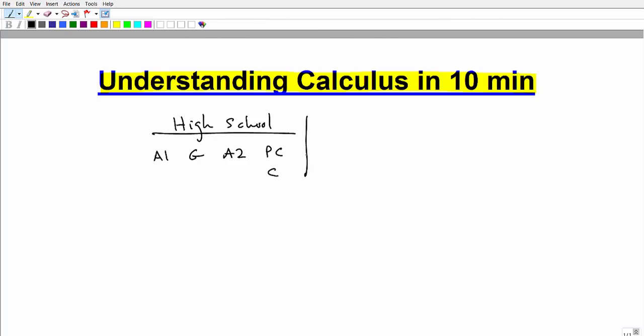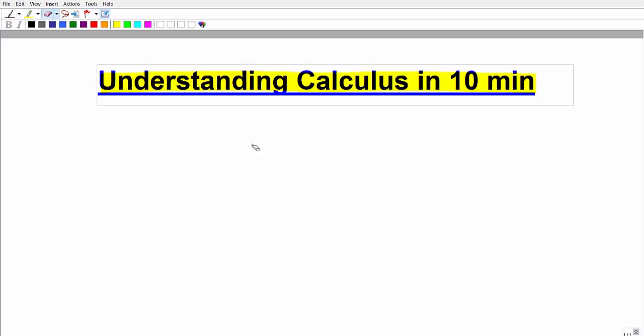Now, when you go to college, I would say maybe about 70% of the majors, or definitely over half, are going to require you to have at least one semester of calculus. So if you don't take it in high school, you'll see a little bit of it in college. If you're a science or technical major or finance or whatnot, you'll probably take even more of it. So it's probably going to be in a lot of your futures if you're going the college route. That's basically where it lies in the spectrum of learning.